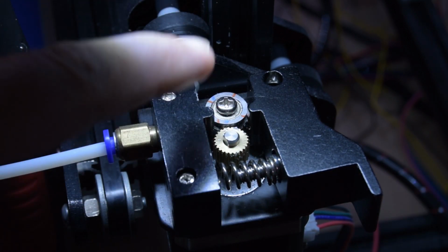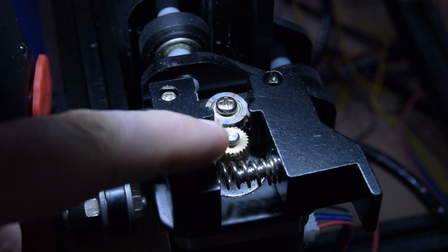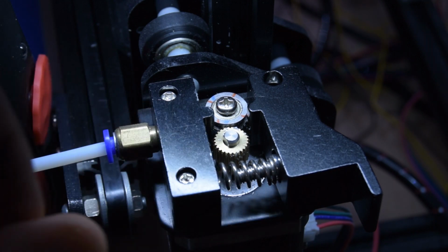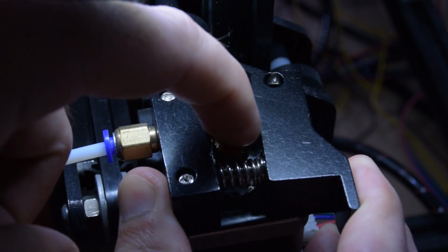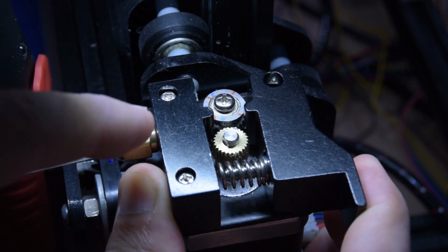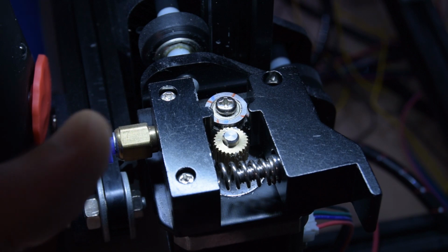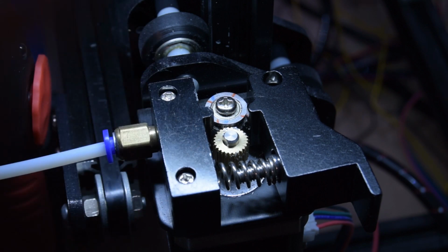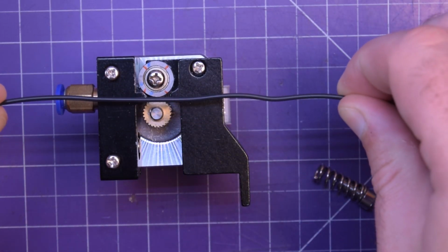Well, this only has one gear, this side, that can grip onto the filament. And I don't know if you can see, but there is powder everywhere inside here. And that powder is actually some of the filament stripping. Don't know if you can properly see that down in there. So my solution is to upgrade this extruder. Let me take this off the printer and bring it to the bench, and maybe I can explain it a little better. Back at the bench now, and this here is the filament path.